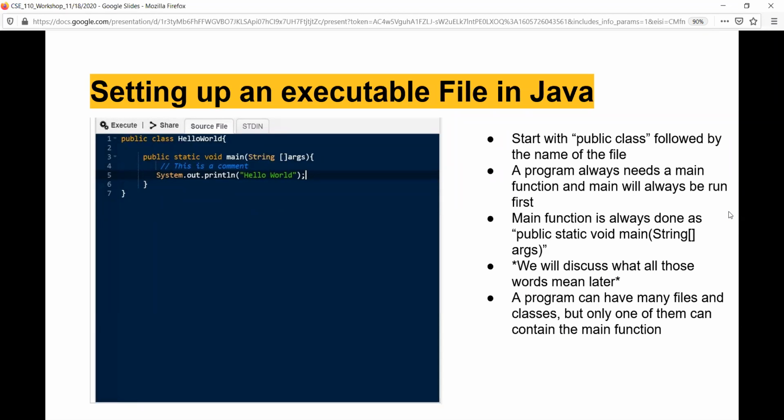So the very first thing that we need to do is set up an executable Java file. Most of the time, the structure is going to look exactly the same. You guys probably have seen the code on the left hundreds of times with all your programs so far. So we're just going to talk about the general structure. First we need to make the class that we're going to be running. It normally follows the syntax of public class and then the name. Like the Hello World in this case is the same name that your file's named. So you can assume that this file's name is HelloWorld. That class must match the file name.